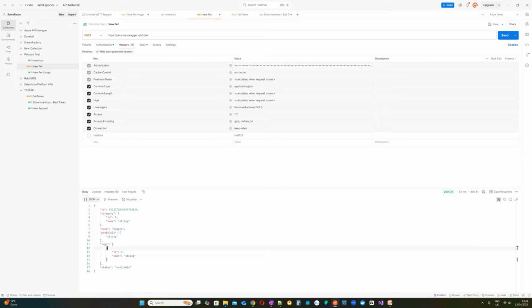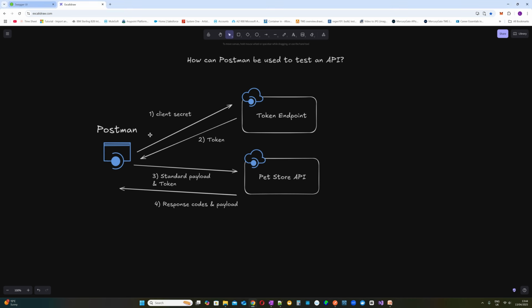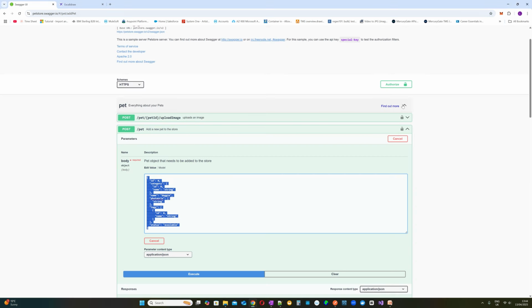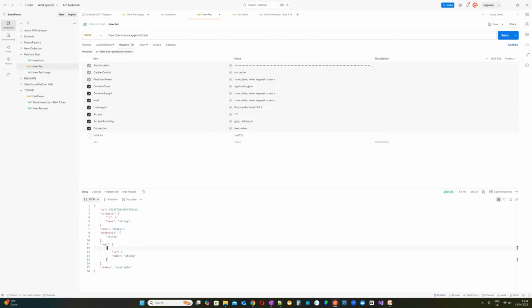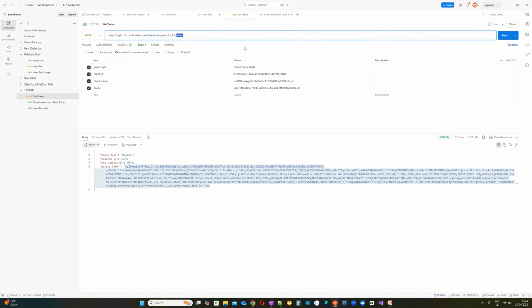And in all instances, when you're working with APIs, you will always be provided with some sort of document, whether it's a Swagger or whether the technical department just provides you with the raw information you need so you can populate the collection within Postman yourself. So they can provide you with the token endpoint, any secrets that you need for your token.